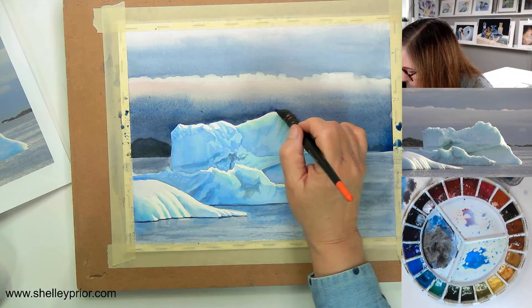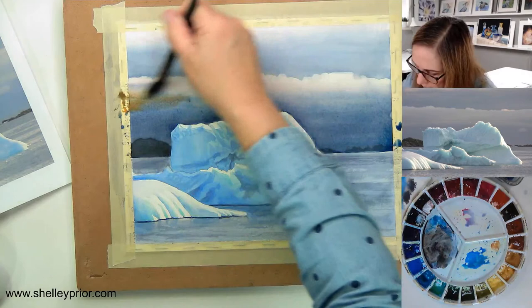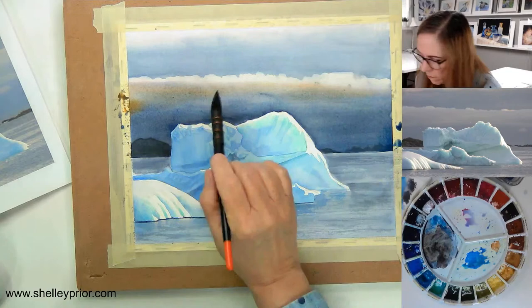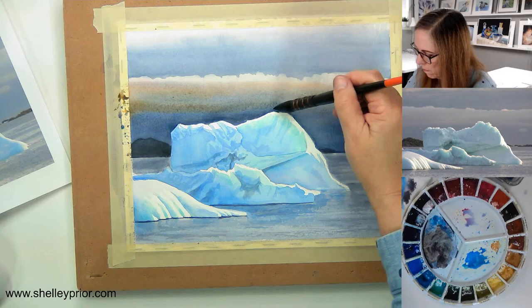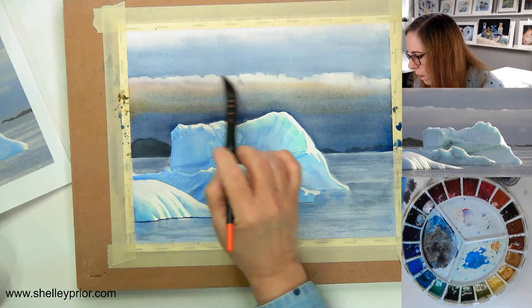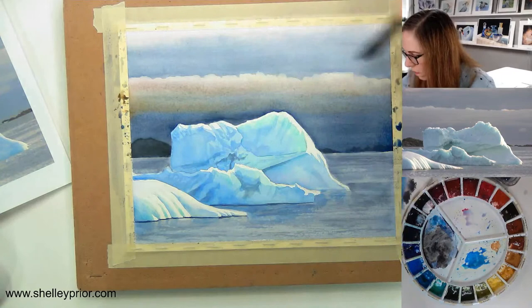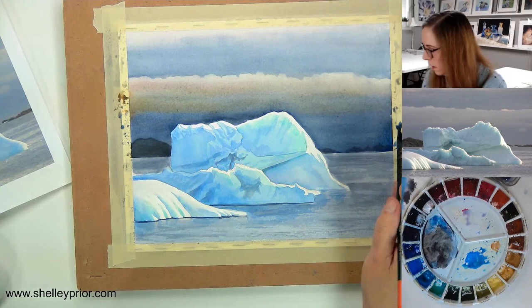Okay, so a little bit more raw sienna into this. Just tone down some of this so it doesn't draw the same attention that the iceberg does. All right, so liking that better, I think.